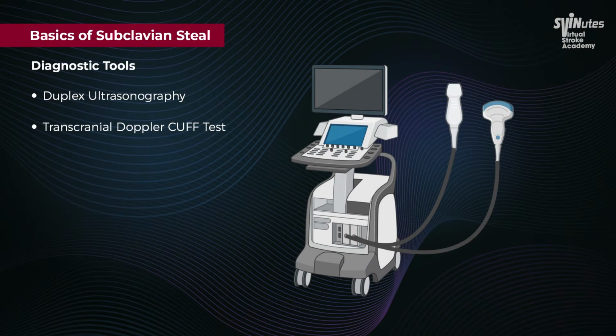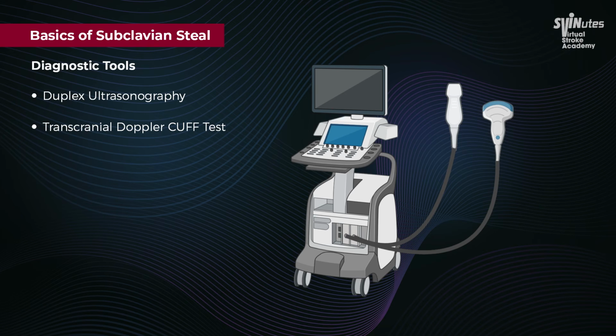In regards to imaging diagnosis, duplex ultrasonography and transcranial Doppler are excellent first-line tests that have the advantage of showing real-time physiology while being portable and non-invasive. Duplex ultrasonography can help to quantify subclavian stenosis and visualize some extracranial segments of the vertebral artery, but can be limited by operator dependency, anatomical issues, and limited visualization. However, duplex ultrasound can inform on the directionality of extracranial vertebral artery segments visualized, and certain waveform patterns can indicate a pre-steal or steal phenomenon.